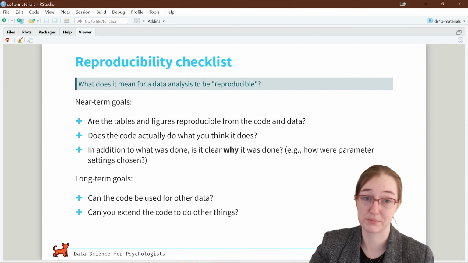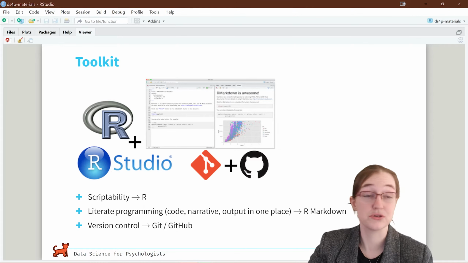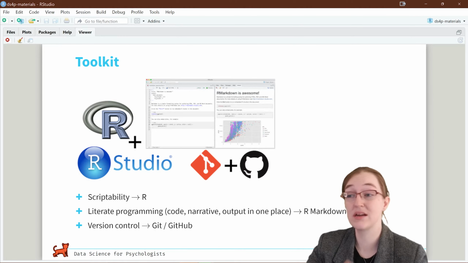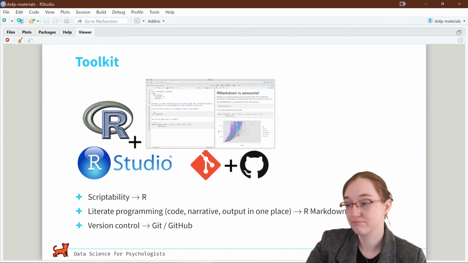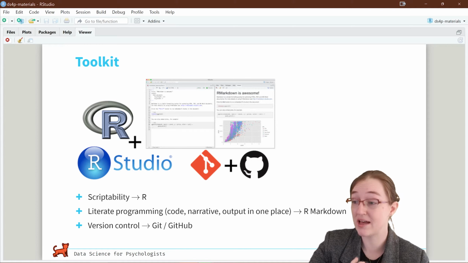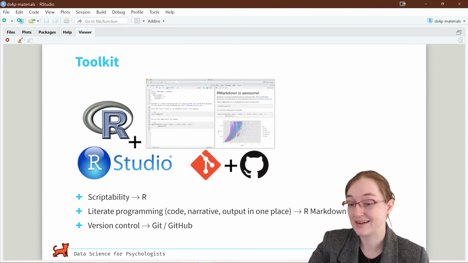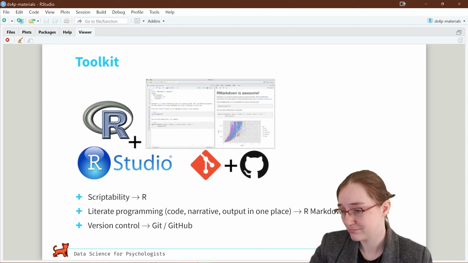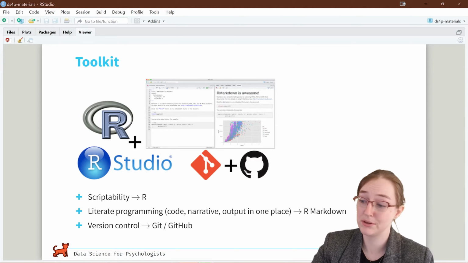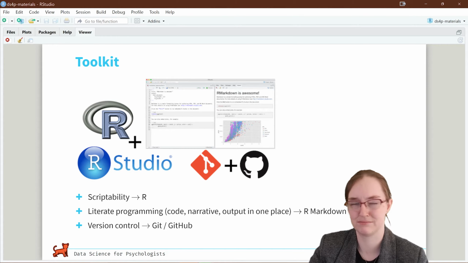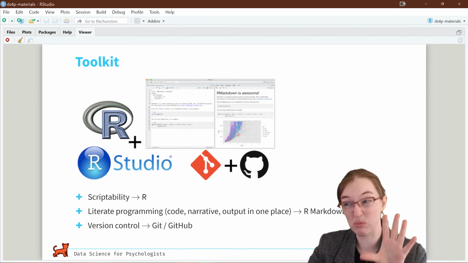Alright, so that was a reproducibility checklist. Okay, so the toolkit. Our toolkit has 3 big pieces. 1, scriptability. So we use R for that. It allows us to tell the computer what we want it to do. Next, we have R Markdown, which is actually how I made these slides that you are seeing, by keeping all our code, plots, and output in one place.